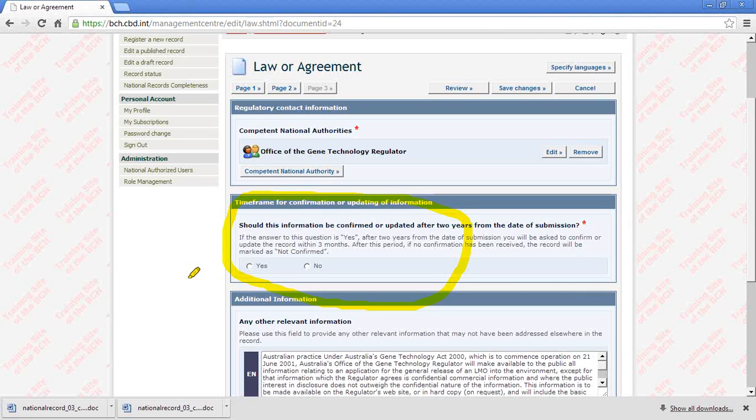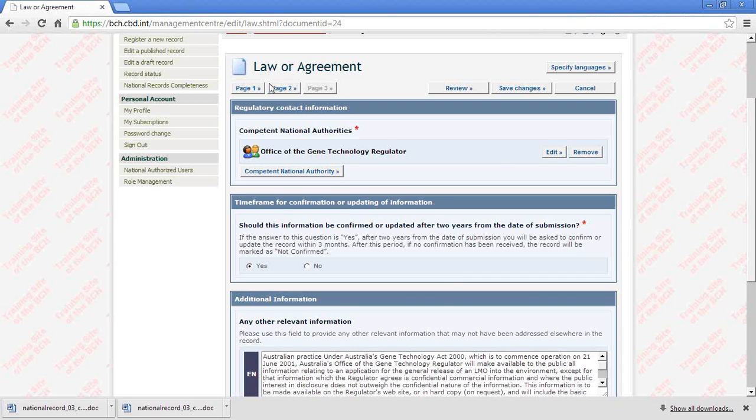For example, in this case, if you want to be notified about this time frame, you click on yes, and then the system will send you an email to confirm or update the record within 3 months after the period. If I click here on yes, once the period, in this case 2 years, is out, I will receive an email as a focal point reminding me that I have to confirm or update the record.